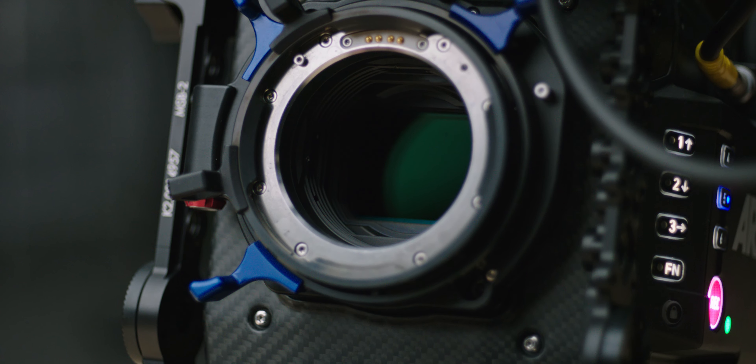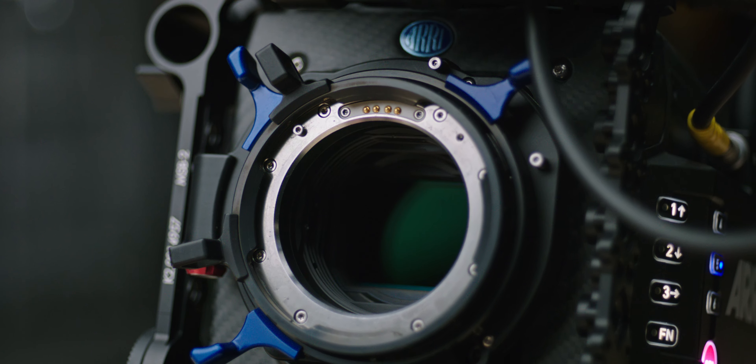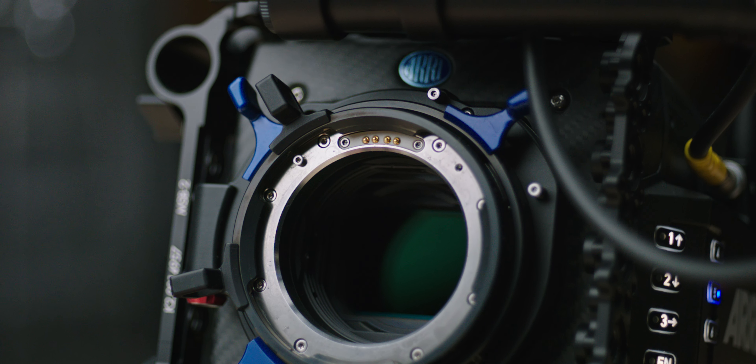From there, number one — the biggest change, the biggest improvement — no doubt you guessed it: the sensor. It is now one and a half times larger. The way they describe it is it's two of the normal ALEV sensors — the 35mm versions — flipped vertically and stitched together. I don't know if they actually do that, but it's a good way to understand just how much bigger the sensor is than something like the old Alexa SXT, XT, or even the Mini. It is better — the extra resolution, the extra frame size — there is a depth that you can only get one way.